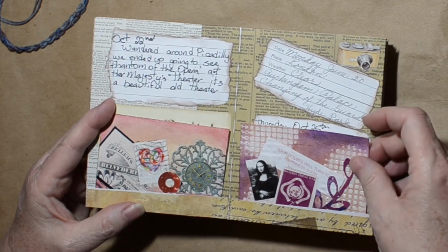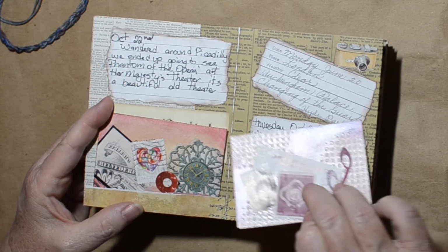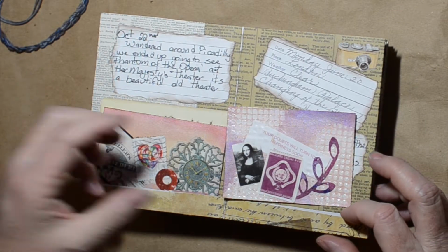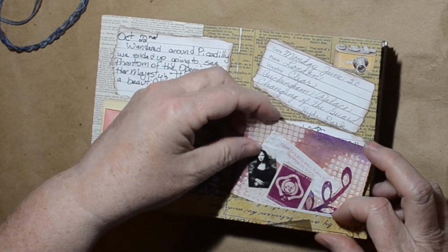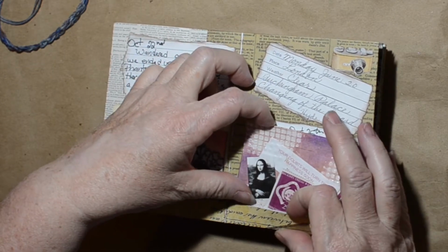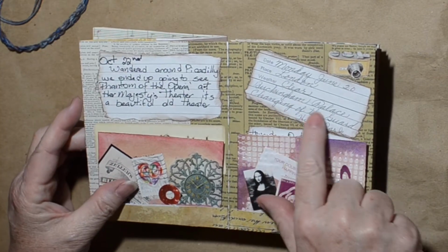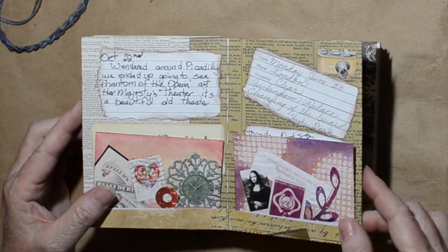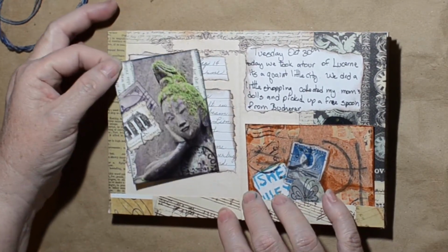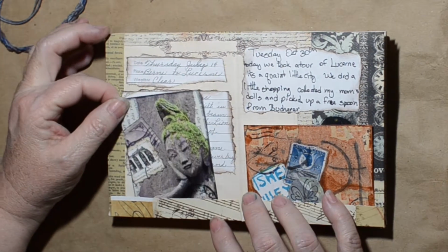Well, that makes sense, right? She went to a lot more than I did because her trip lasted 3 months. I guess if you go by boat, you're gonna take some time, right? When you fly over, you don't get as much time. Plus, she was a school teacher. You can tell her handwriting's so much better than mine, and her information is a lot more educational.